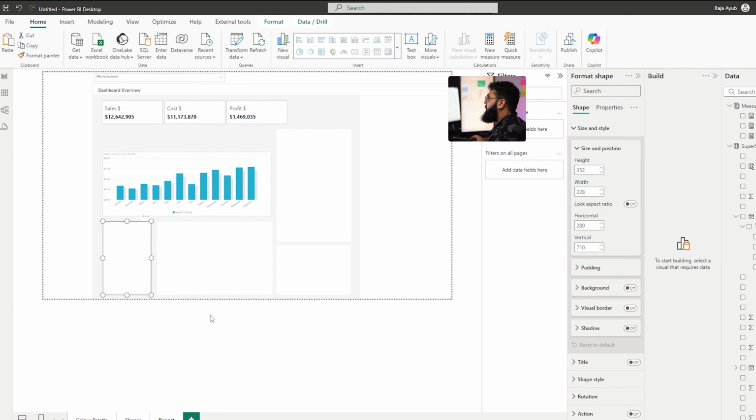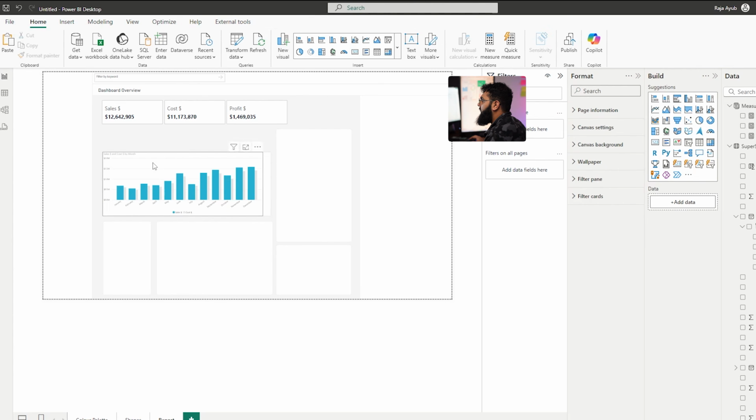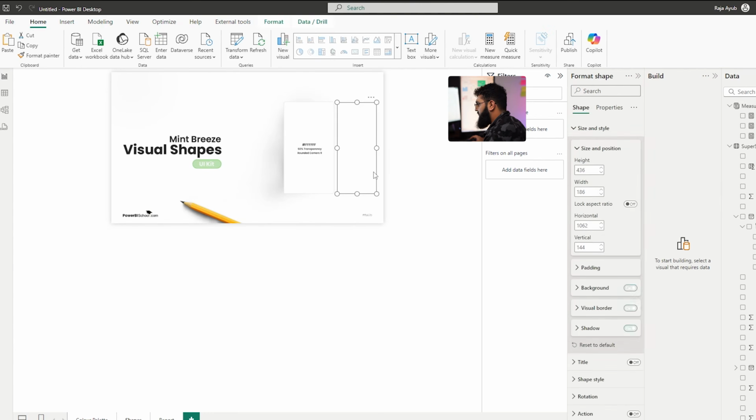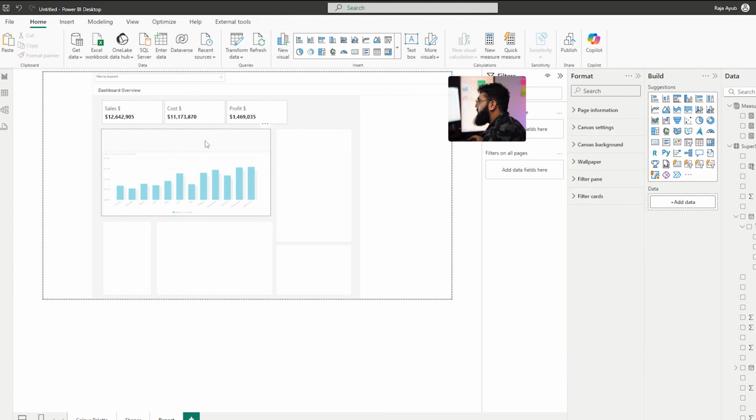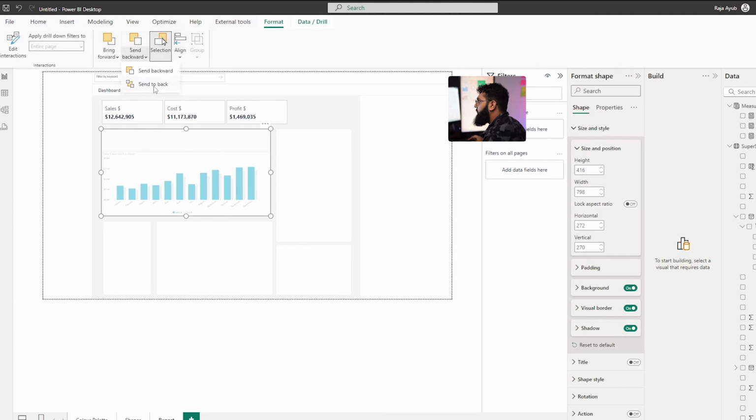So these are all of our visuals, but we can see our bar chart doesn't actually have anything there. So what we're going to do is use this shape where we're going to create something a little bit more bespoke. So if we copy and paste that, which is essentially the same as these visuals, just with 50% transparency, bring this across slightly below. Let's send this to the back.